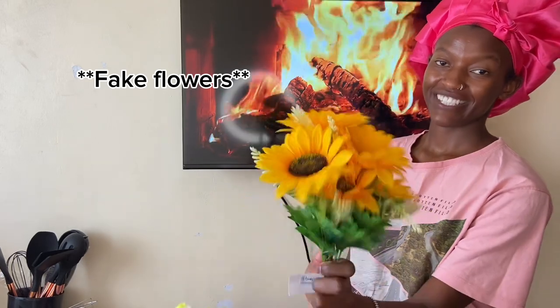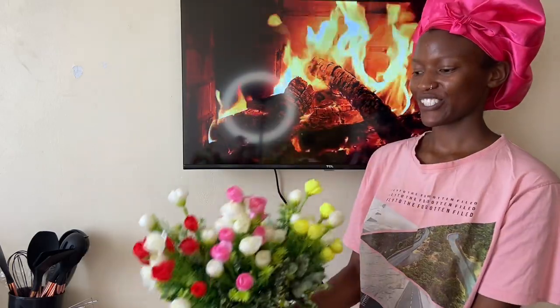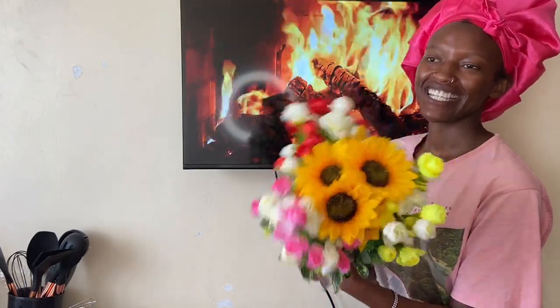The last thing I got from China Square are these plastic flowers. I'm so in love with this sunflower — it's my favorite. I also added these plant ones. I'll be exchanging them with the others I already have before I start buying live flowers. They are so pretty and cute.